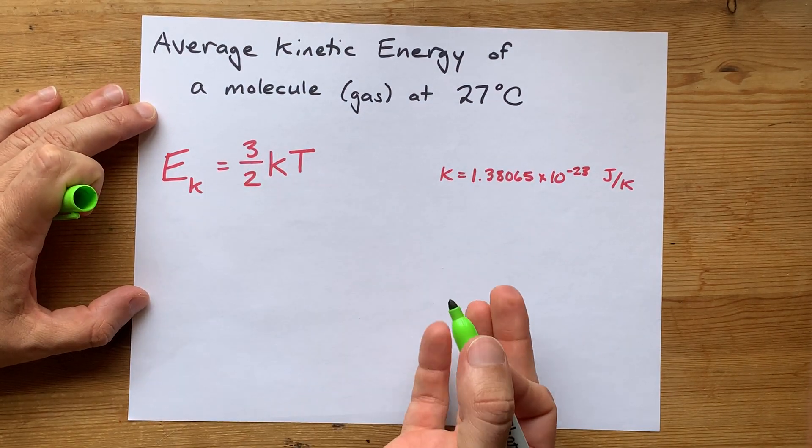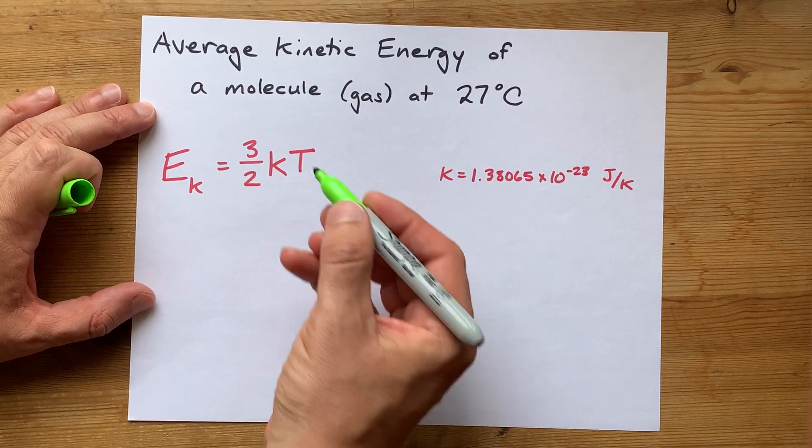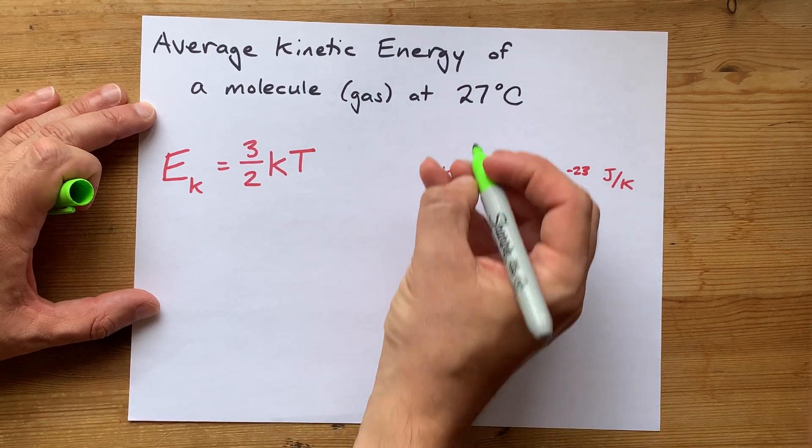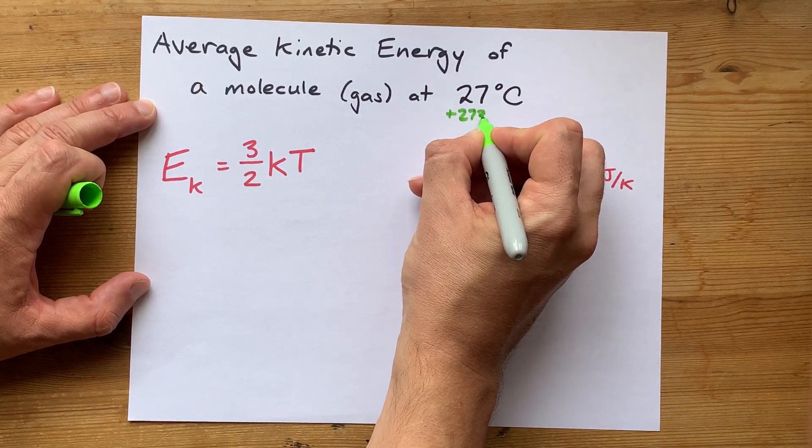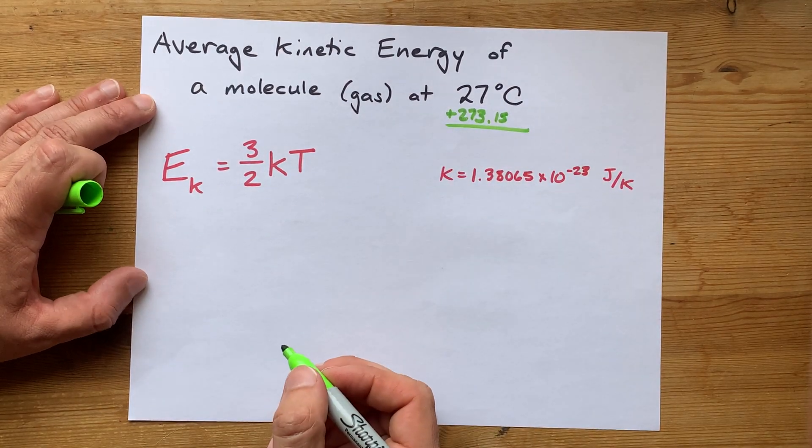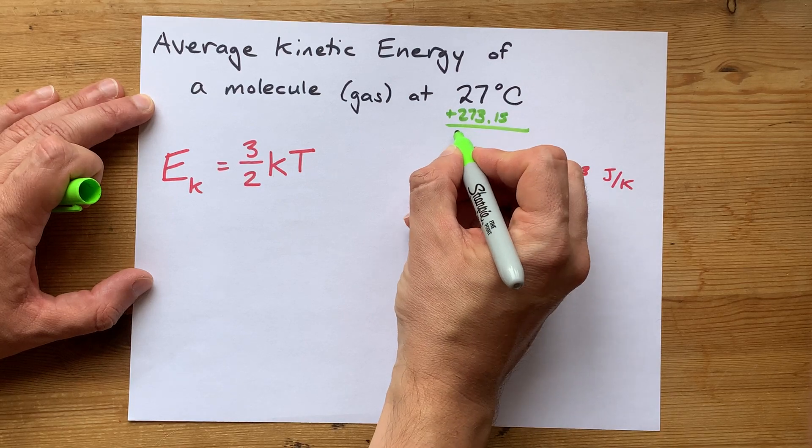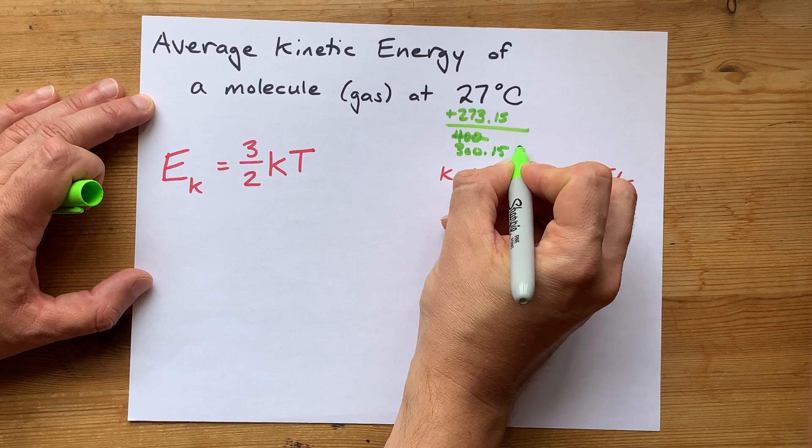Kinetic energy is measured in joules. That's related to the unit of k. All you're going to have to do is figure out what the temperature is. If you're given your temperature in Celsius, don't forget you'll have to convert it to Kelvin. Most teachers say you add 273.15 to make that happen. That happens to give me 300.15.